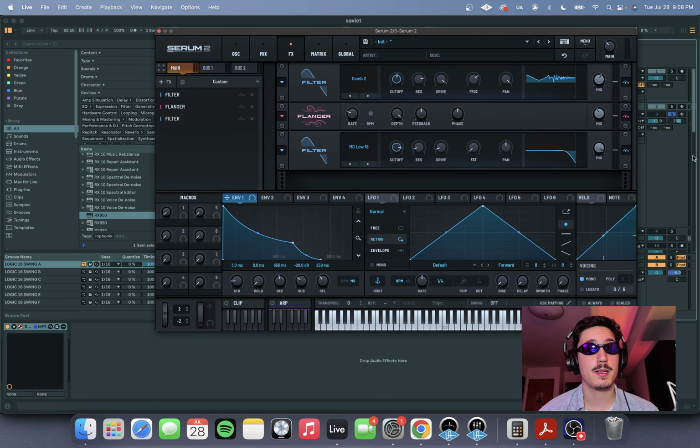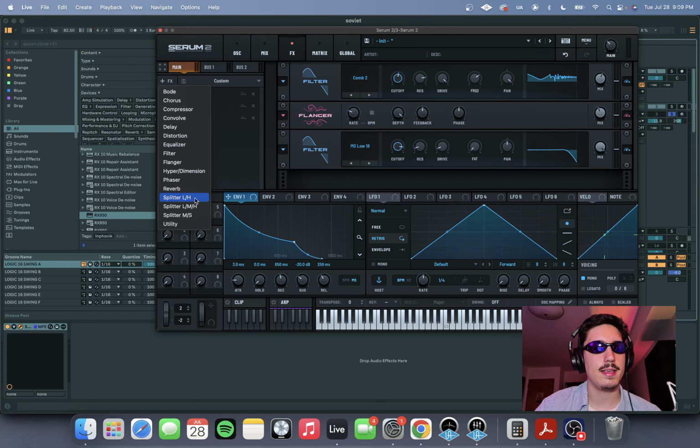The reason I'm doing this is because a lot of these old synthesizers don't have that pristine high end that Serum 2 offers us. There's really very little information above about 8 or 10K maximum. So that's why this filter is going to add that more authentic vintage synthesizer sound.